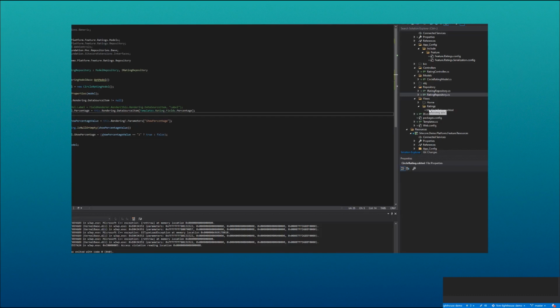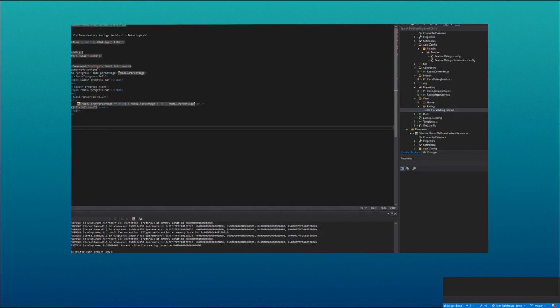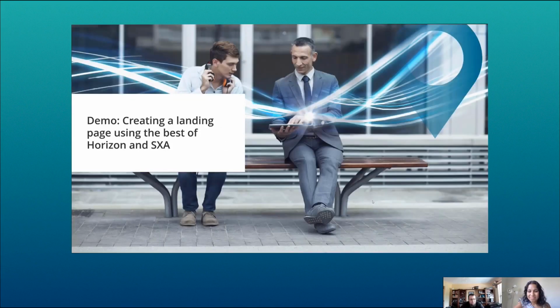To jump over to the view, we basically then just take the model that we've passed from the repository to the controller to then the view. We then spit out those values. That extra label that was up on the top left, that is just a Sitecore field that we show when the SXA is in edit mode. All right, that concludes the demo. All right, I'm going to pass it off to Jaina to cover the next section.